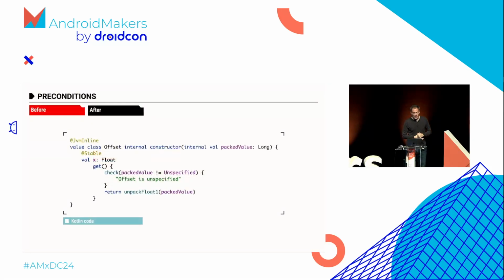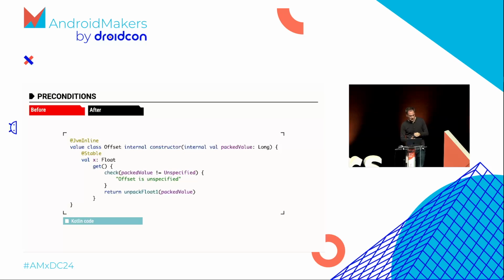So let's talk about the Offset value type in Compose. If you've used Compose, I'm sure you've used Offset. It's a class that only has an X and a Y. The way it's implemented, it's a value class in Kotlin, so we actually store only a long. So the X and Y floats are stored inside the long, right? A float is 32-bit, a long is 64-bit. We can store both of them in a long. That way we don't have any allocations. The class doesn't exist at runtime.